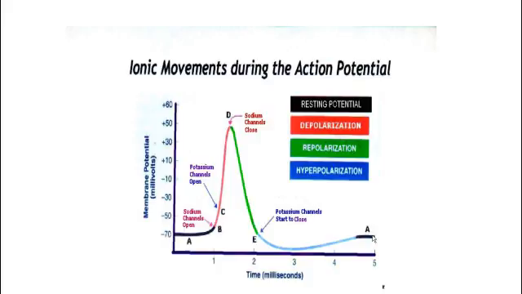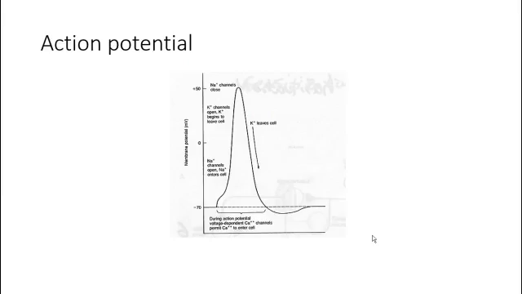So we're going to look at a variety of pictures to help give you different examples and help you really understand what we're talking about. So this is a very similar picture, and again, a little bit more detail than you need. You don't need to know about sodium and potassium and all that, but we're going to see this same setup here on our graph. We're going to always have membrane potential on the vertical axis, and the horizontal axis is time. Of course, this happens very, very quickly.